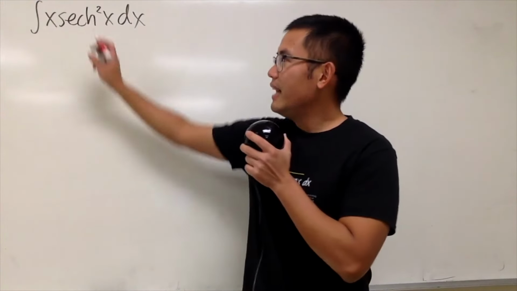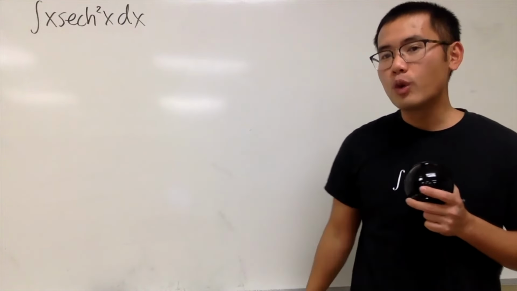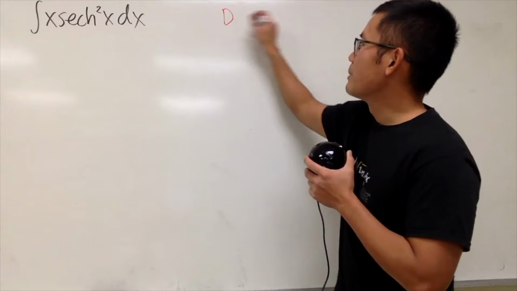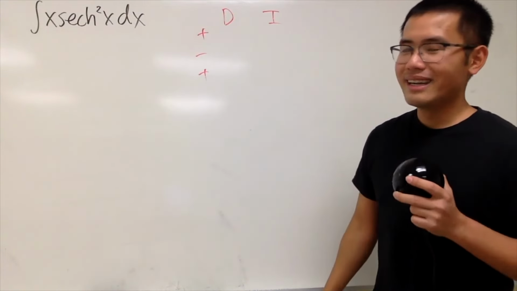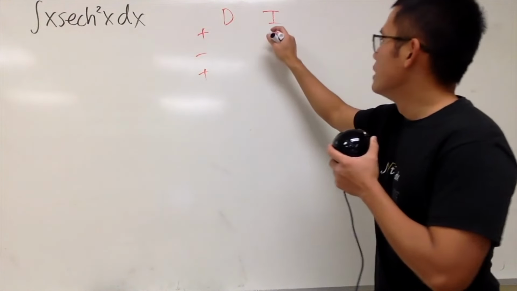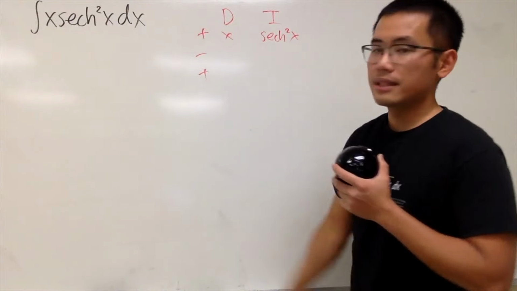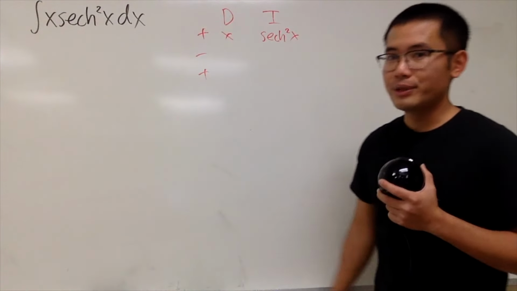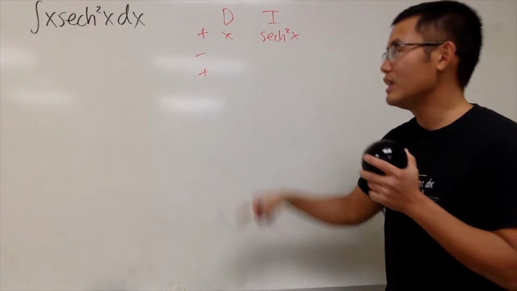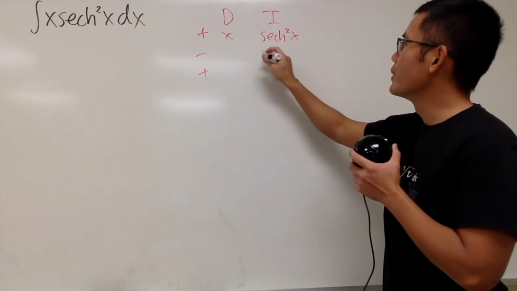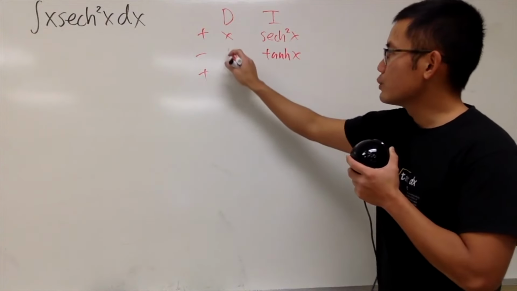Okay, we are going to integrate x times hyperbolic secant squared x. And to do this, we can actually use integration by parts. Namely, the DI setup on the side, right? So put on plus, minus, and one more, you'll see why. I am going to integrate hyperbolic secant squared x, and I will be differentiating x, because this right here is actually pretty straightforward. The derivative of tanh will give us this. So when we integrate this, we get tanh x, just like that, right? And when we differentiate x, we just get 1.